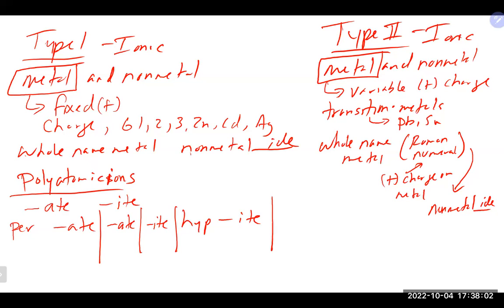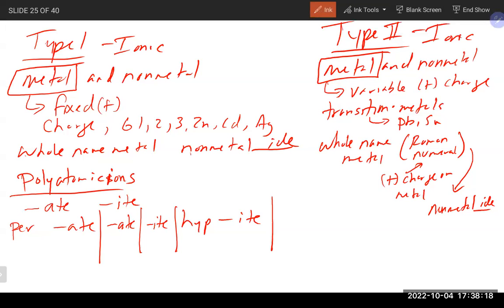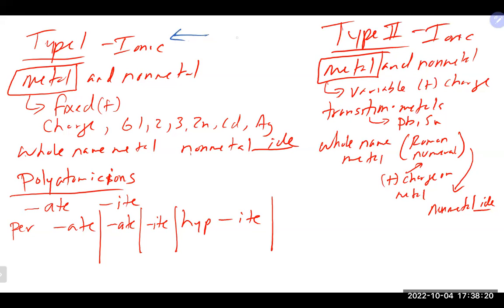What we found is that polyatomic ions are usually mostly negatively charged, which means they find themselves in a lot of cases hooked up with a metal. So a lot of times when we're dealing with polyatomic ions, we fall back to either type 1 or type 2 naming. Again, it'll be hooked up with the metal, so the metal is most important. If the metal needs a Roman numeral, you should include it. If the metal does not need a Roman numeral, you would not include it.